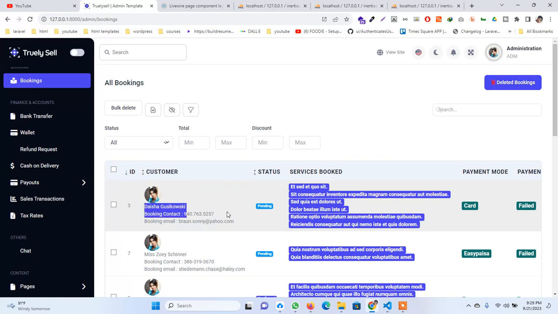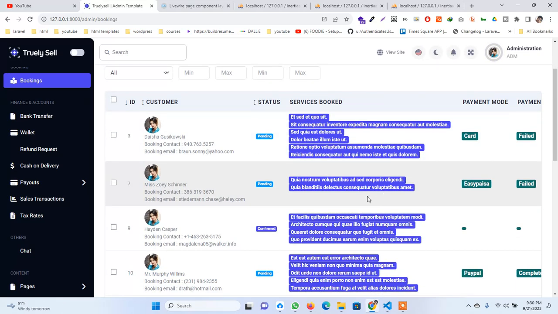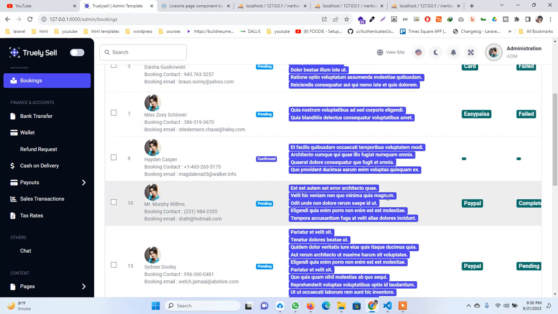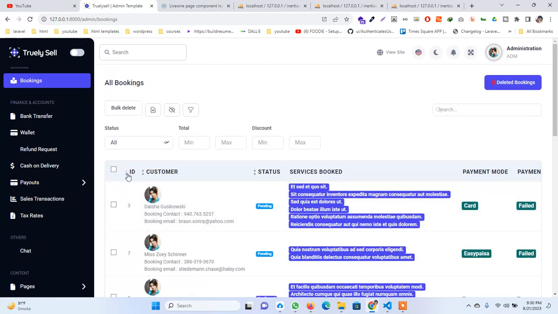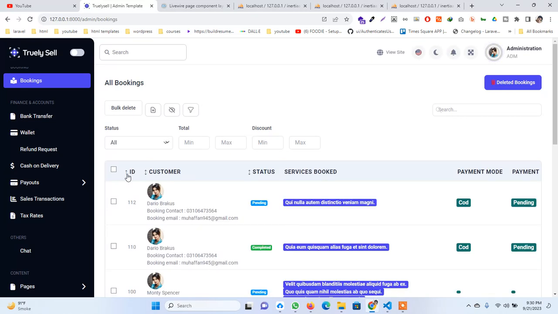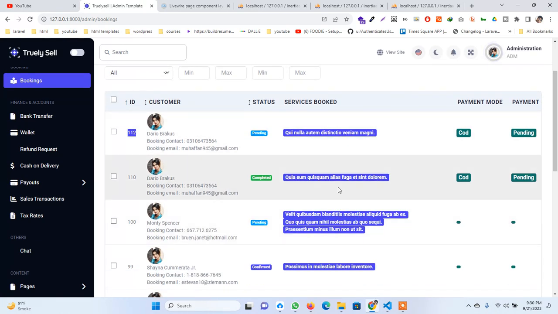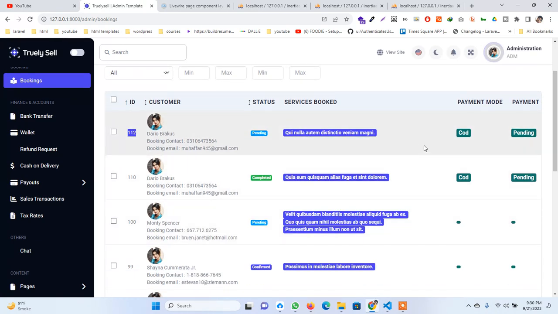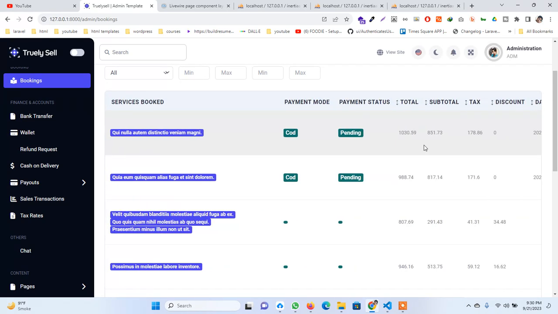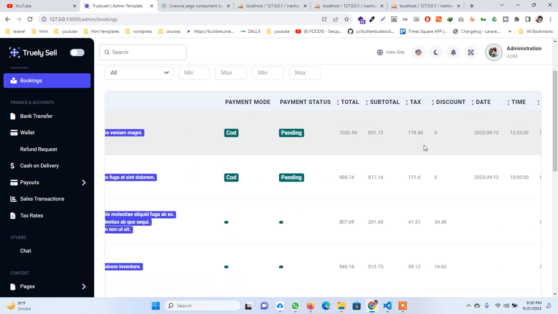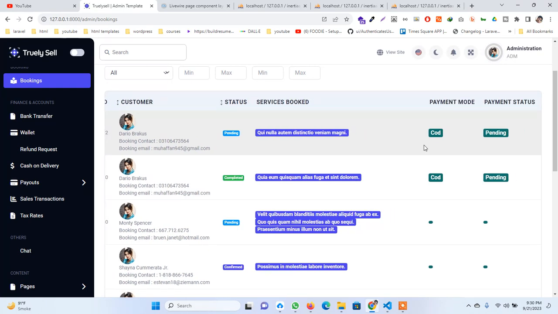Here I'm showing the username, image, contact number, email, and the status of the booking, and also the services booked by the customer. In this I am also showing the additional services as well. For example, if I sort them on the basis of IDs, here we can see the additional services.